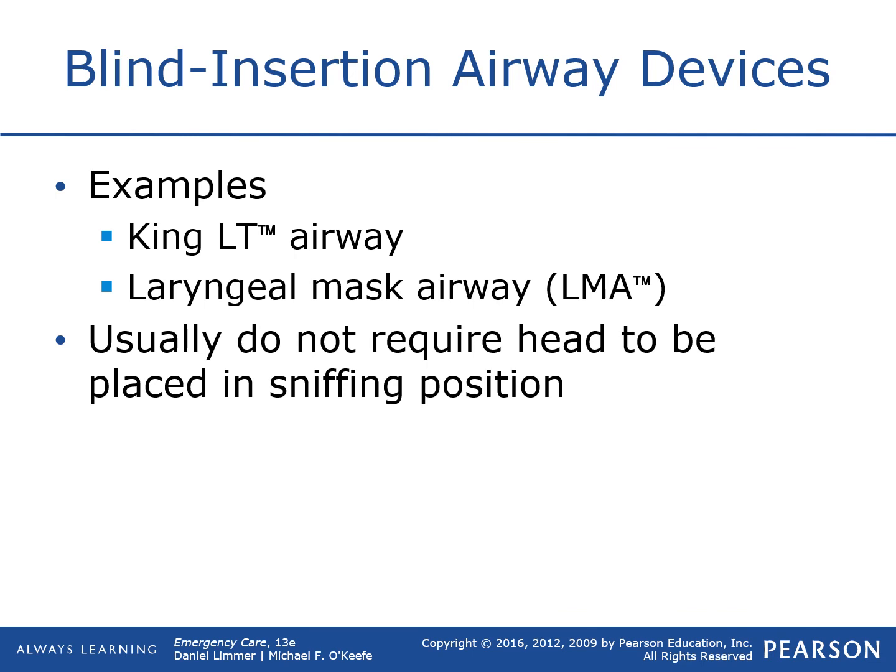And we also have blind insertion devices. There's many different ones out there. Some of the newer ones are the King LT Airway. We also have what are called iGels. That's what I currently use. And these are big masks that you can blindly just put into the mouth and then shove a certain distance, and that should isolate the trachea. So it's a lot easier to put in.